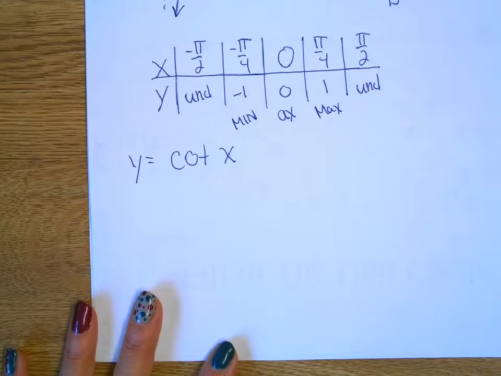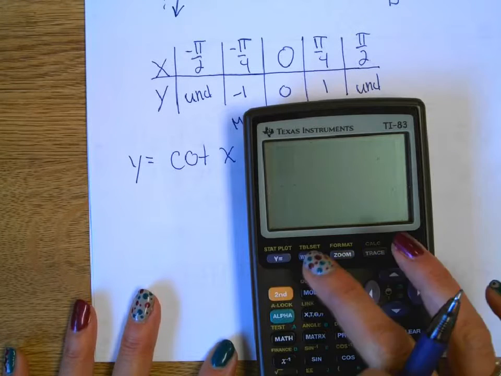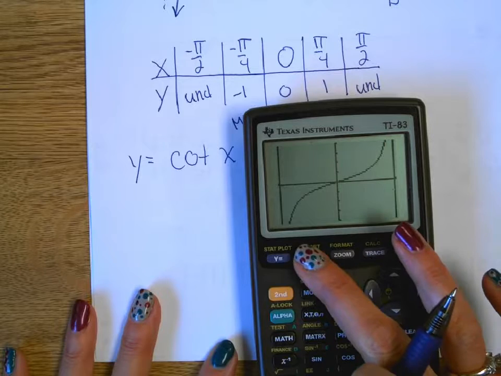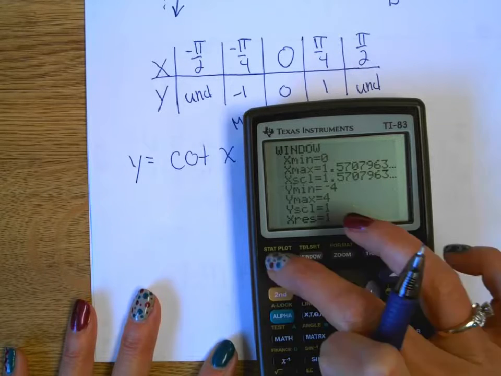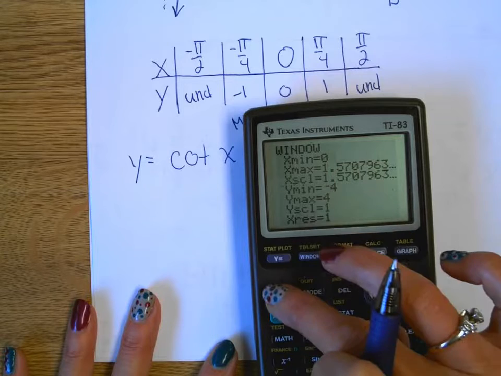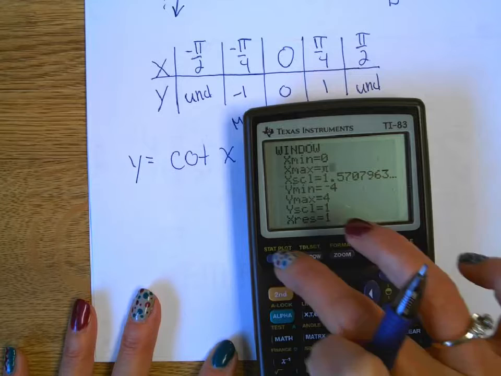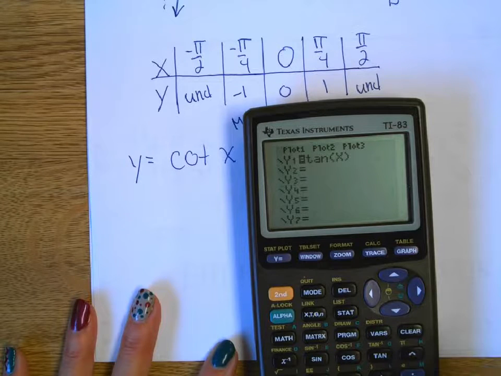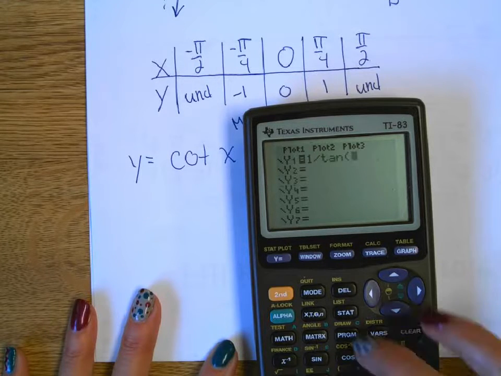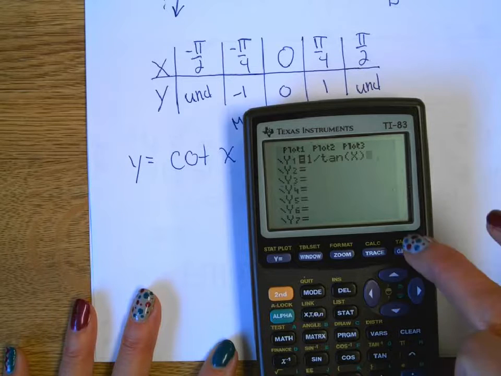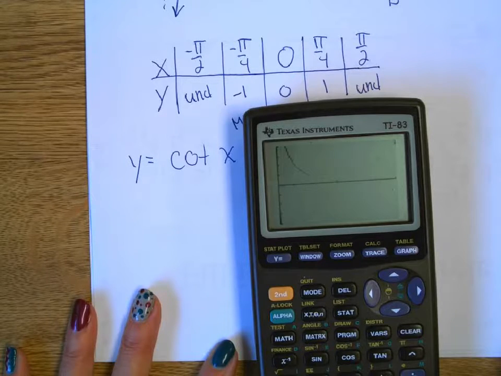So if we look at cotangent, I'm going to change my window again. This one is going to start at phase 0 to pi. How am I going to graph cotangent? What am I going to have to type in? 1 over tangent. I did that with the other ones and it didn't show up. Graph. Your windows are out of whack. Okay, here's cotangent. What's different about cotangent?